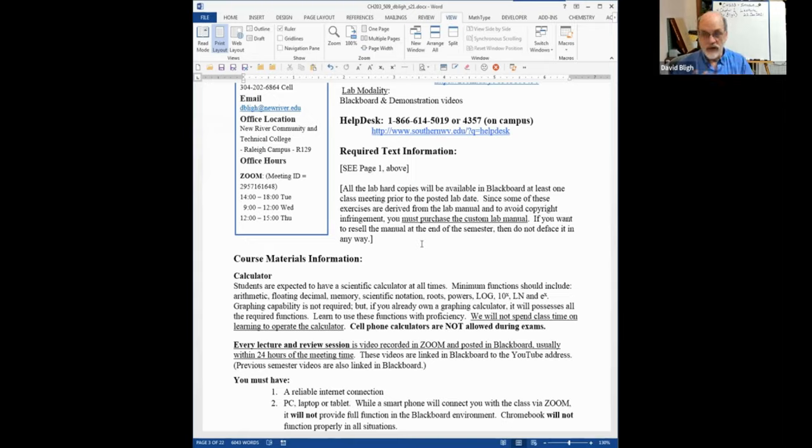So if you just don't touch the manual, if it's shrink wrapped, leave it there. If it's not, don't go into it and mark it up. Unless you want to keep it, of course, that's fine. And then you may be able to resell it. But all of the lab exercises are in Blackboard, modified the way I want them. Okay. And I'm going to give you a tour of Blackboard, and I'll show you where all that stuff is.